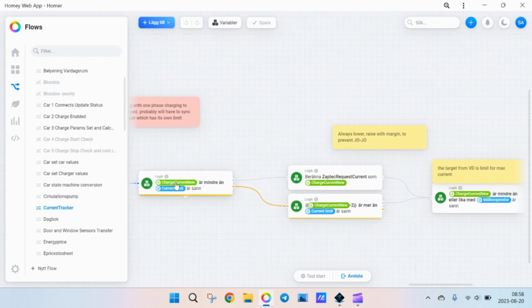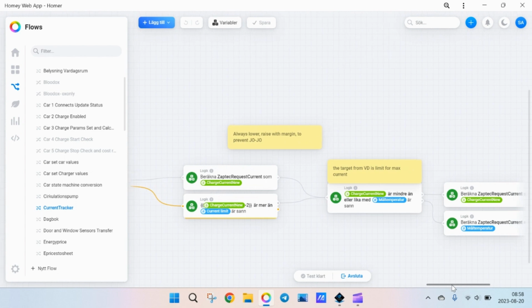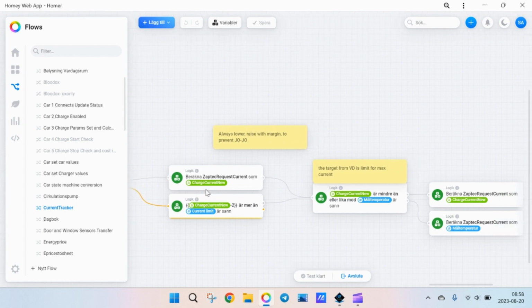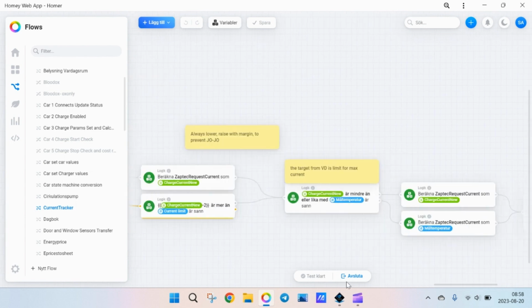It will set... 1192 is less than 10? No, it's not. So no action. Otherwise it will, of course, go on over here. So that's the fairly simple approach to the whole thing.